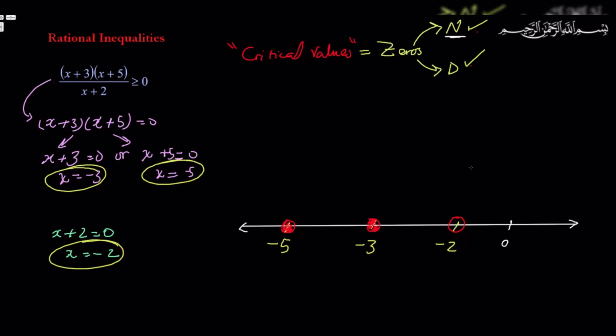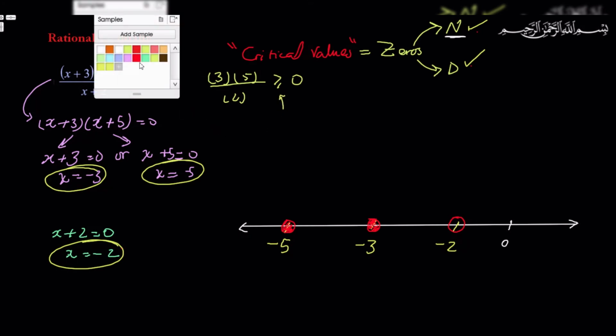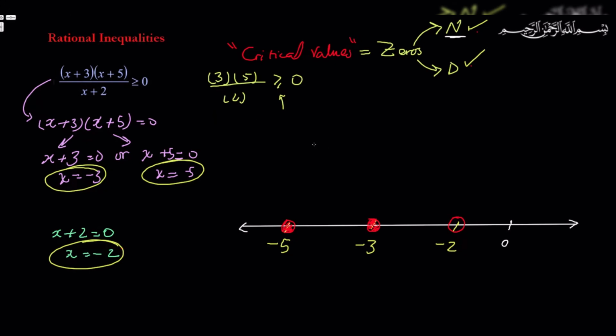So let's try 0 first. Let's see if you put a 0 over here. I'm just going to put it here. Then you get like 3. 0 plus 3 is 3, and 0 plus 5 is 5, and then you get 2 on the bottom. Now, you don't have to solve the whole thing. All you're looking to see is if it is a positive number or not. So you don't have to sweat and try to find your calculator or something like that. All you're looking to see is if it's a positive number or not.